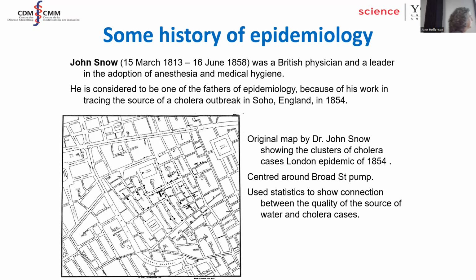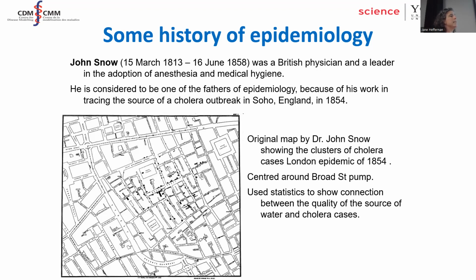Okay. And he used this information, then used a simple center of mass calculation to figure out where the center of all these cases was, and found that it was close to a water source on Broad Street, called the Broad Street Pump. And so he used this simple model to lobby the government to stop people from using water from that water source. And lo and behold, when that water source was limited or capped, the cholera outbreaks decreased and it went away in that location.